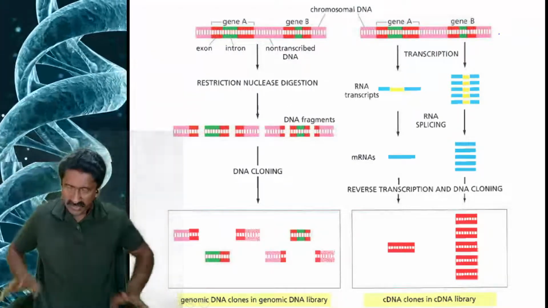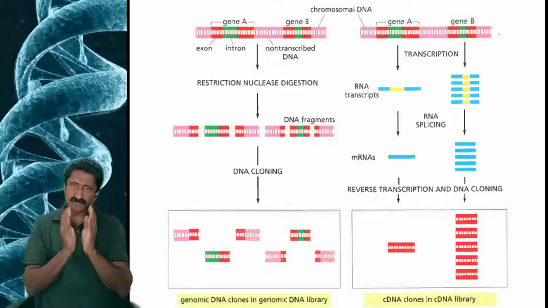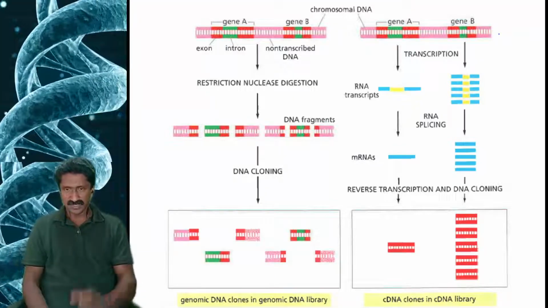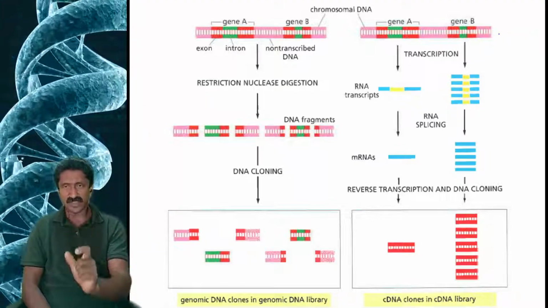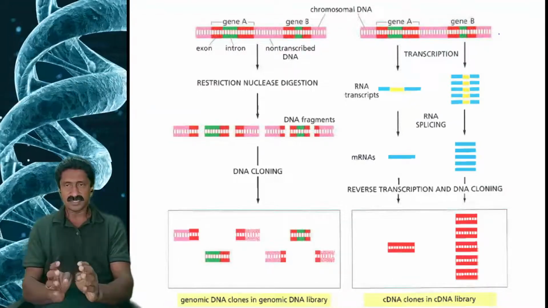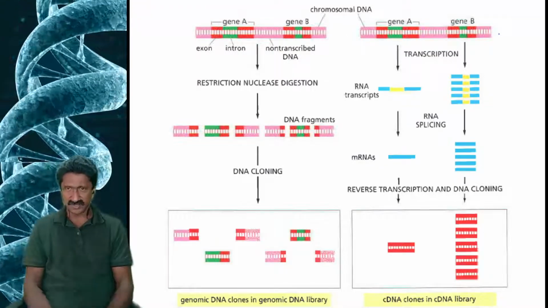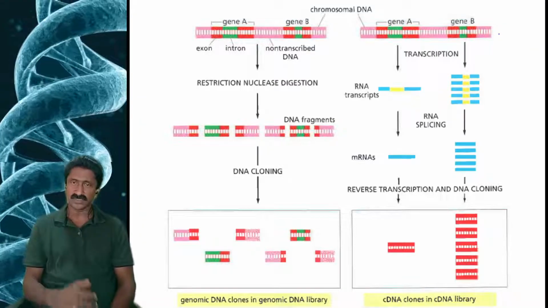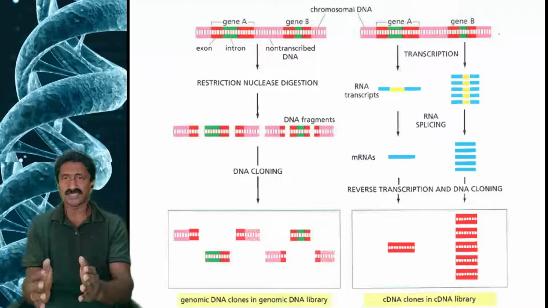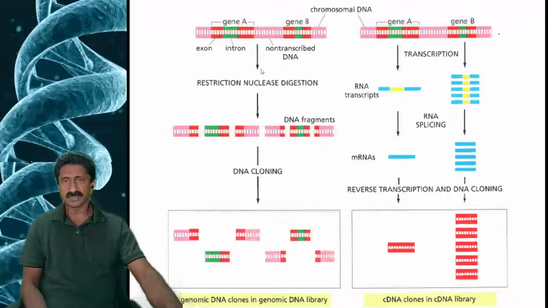So that means the genomic DNA library is actually not corresponding to any particular gene. A single member of the library, or a single fragment that is created during the genomic library construction, is not an entirely functional gene. It may contain a portion of the gene or a full gene, or a part, or the same gene may be represented in multiple fragments, as explained in this case.